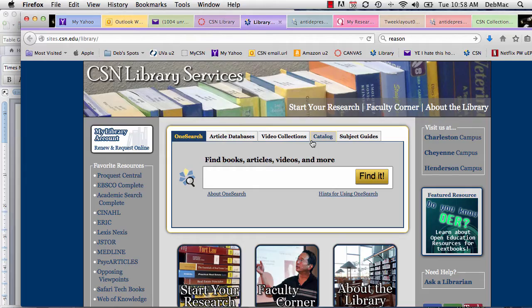So you get the idea of where we can find information through ProQuest, but we don't want to stop there. One of the things that we want to do is look at some of the other databases, particularly as you go on in college. More of your professors will want specifically articles in academic journals. And while ProQuest does give you those, you'll get more of them if you use Academic Search Complete.